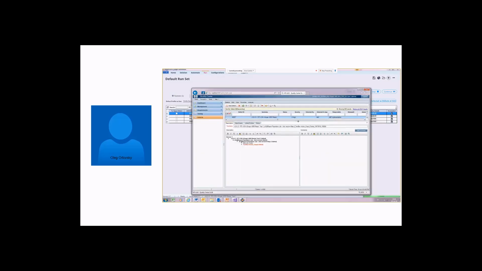I have QC opened already. Okay, so you see we have 4 new defects opened. They correspond with the ALM defects IDs. Let's look at this one. So how is it done? Summary.